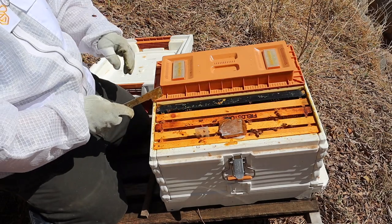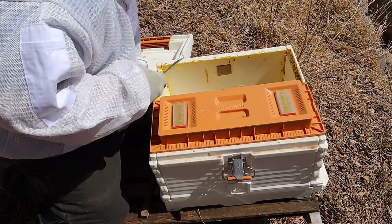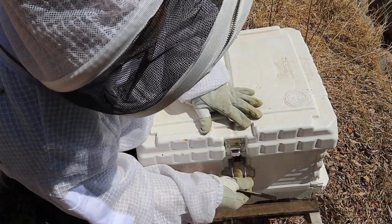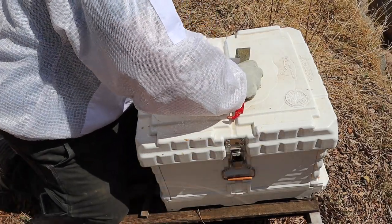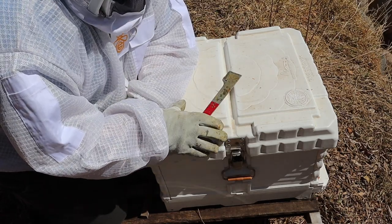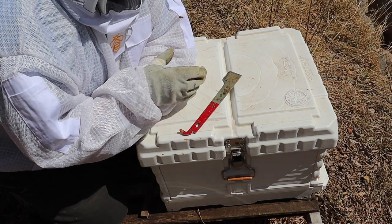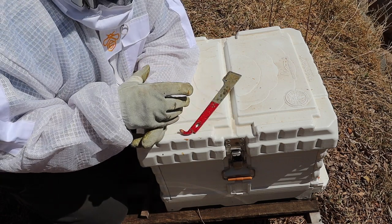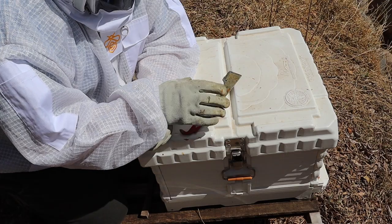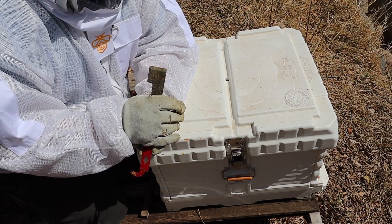The only way I can get five frames in here is with four wooden ones and one plastic. I'm really liking this hive. This colony was so small when I put it in here that I probably should have started it in a nuke state to begin with, but I didn't know what I know now. Hopefully with having them in a nuke size now it keeps them warm enough so they don't have to heat everything, and hopefully that gives them a boost. Right now it's not looking so good because it's pretty small, but she has a ton of eggs — that whole side of the frame was all eggs. Let's just hope they can produce some bees and get going.